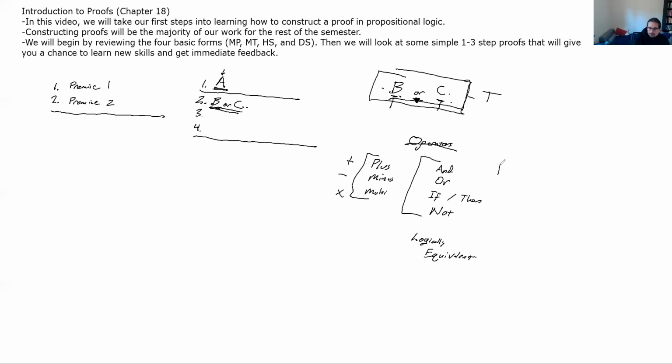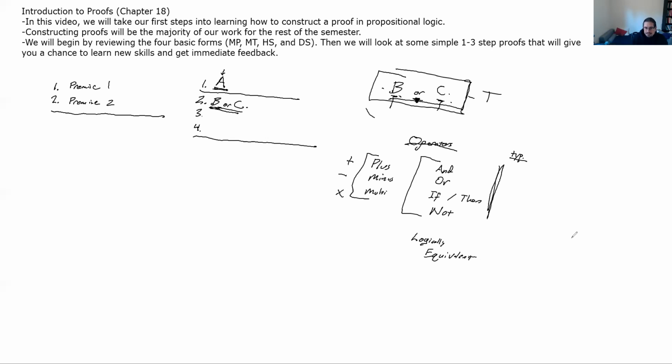In logic, we also have symbols. I'm not going to use them today, but let me just introduce them to you anyway. I'm going to show you 2 different sets. First of all, there's the typical set. Most logic books will use one set of symbols. Our book uses a different set of symbols, and I don't know why actually, but I'll show you what those are just so you understand, and it goes through this in the book. And then I'm also going to give you a few alternatives for our class.